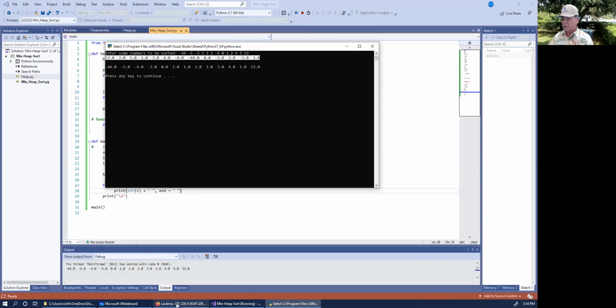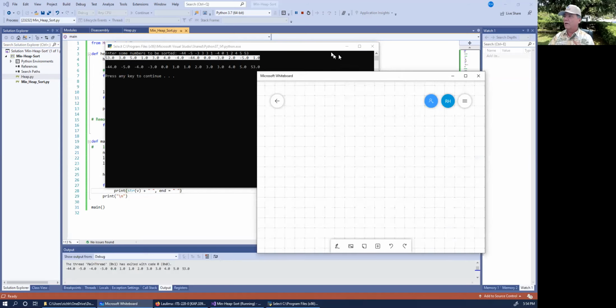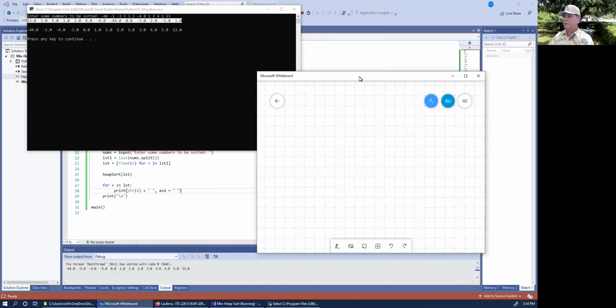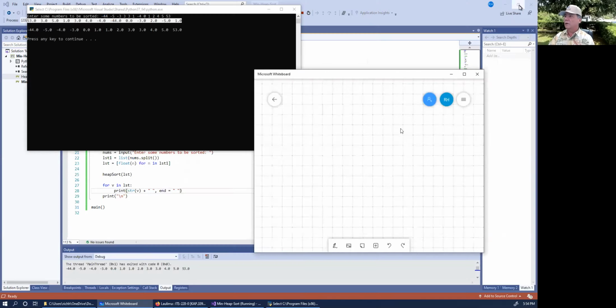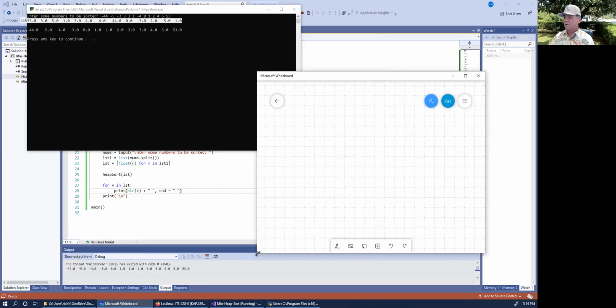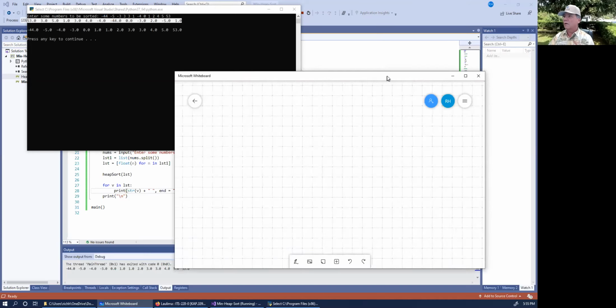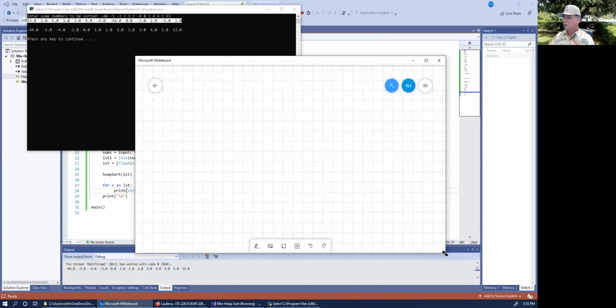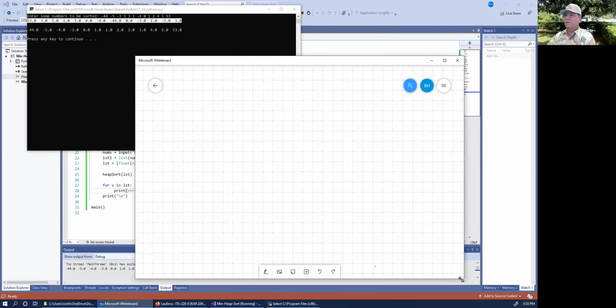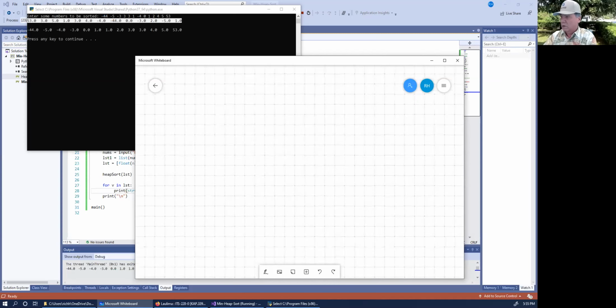Well, let's see what that looks like. I'm going to pull up this whiteboard thingy here, and I'm going to try to draw this heap. Oops, I don't need to do that. Let's see now. I've never done this before. It's new to me. Okay, so we have 53 is first. So I'm going to draw 53, with a circle around it.